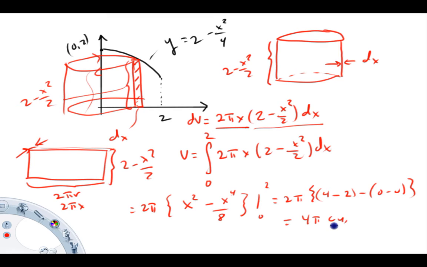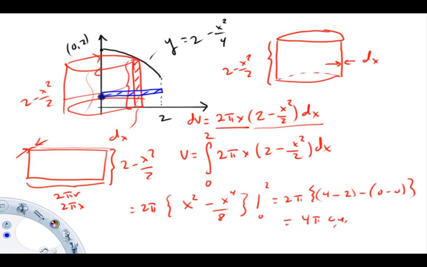Now, whether or not you end up with a shell or a disc or a washer depends on the type of elements you're setting these up with. In this particular example, I don't know why you'd want to, but you could set this up using the disc method. I'm just going to take a moment and talk about what it would look like. If we drew a horizontal rectangle and then revolved that about the y-axis, we'd get a disc. The area would be pi times r squared, and then times dy would give you the volume.